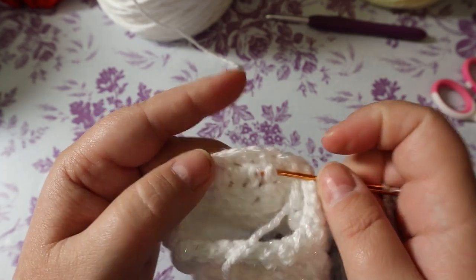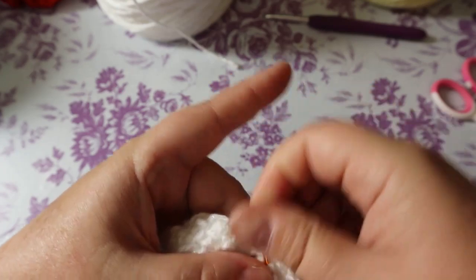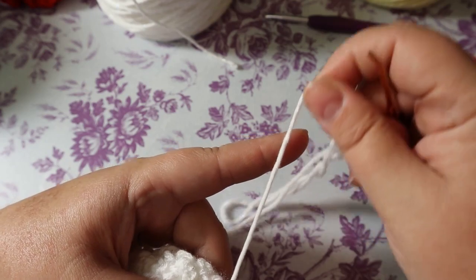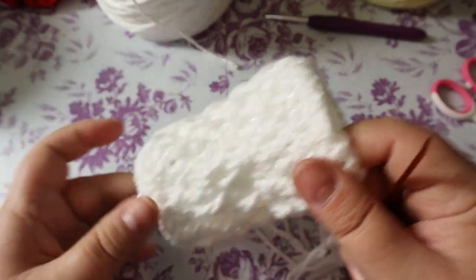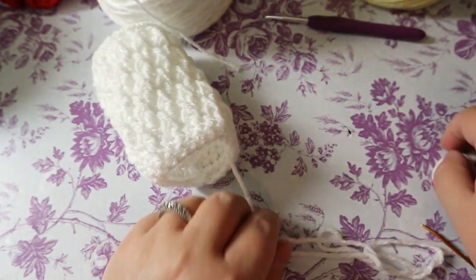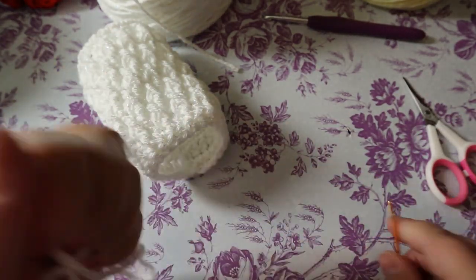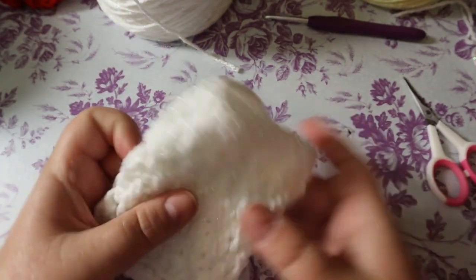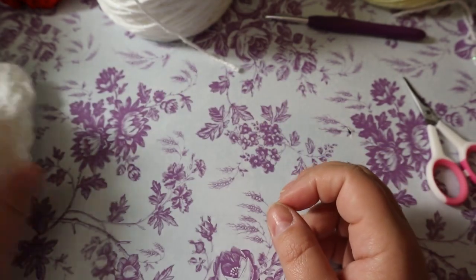I'm just going to weave in a little bit because I'm going to cut this off. I'm going to use the tail from the top and bottom when we make it to sew it on, so I don't need this anymore. But I don't want to pull too tight because I don't want that to dip down on me again. So feel free to just stretch it out. Now you don't have to be too serious about weaving. That's all going to be on the inside of the candle with the stuffing, so I doubt very much it's going to come loose or anything. So there's your candle for now. So let's do the top and the bottom.